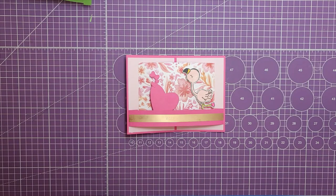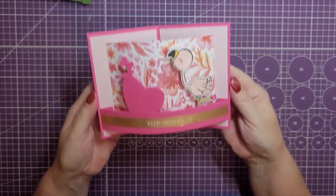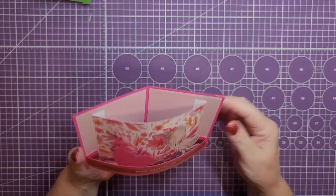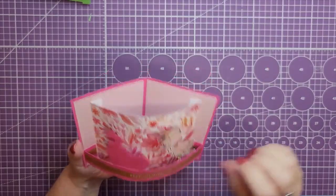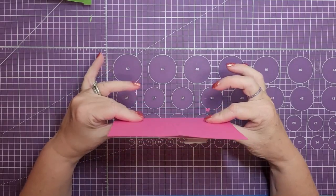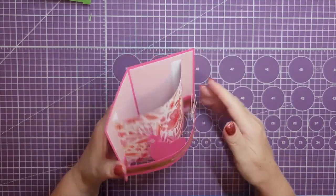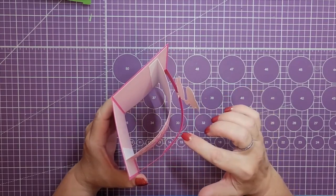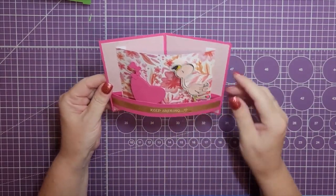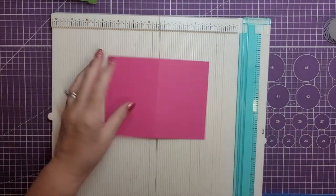Hi everyone, thanks for joining. Welcome back. This is Jonna with Purple Girl Crafts. Today I'm going to show you this fun bendy card. This is a great way to use scraps. It only has one fold in it and then the other parts are bendy, and it will also lay flat for shipping so there's no extra postage required. This is done in a five by seven card. It's pretty quick to make and then I'll show you the folder that I did. So let's get started.